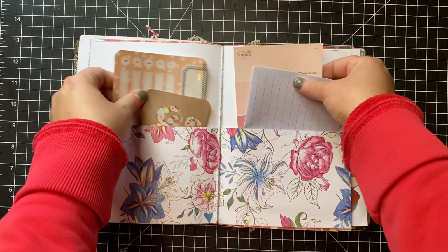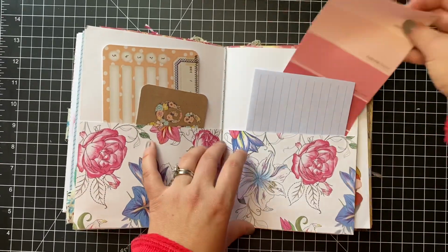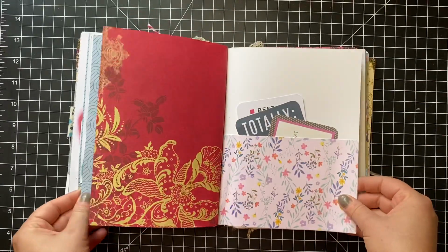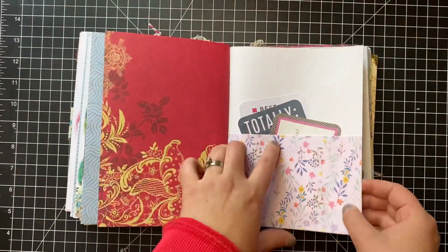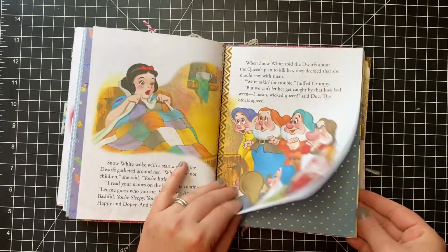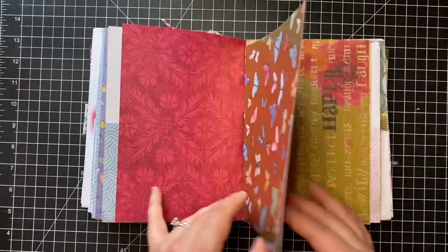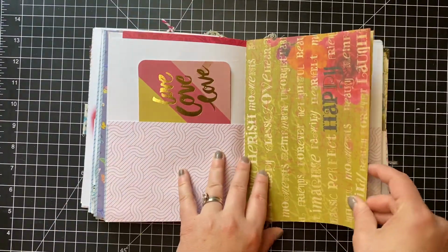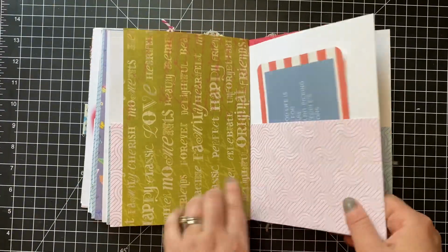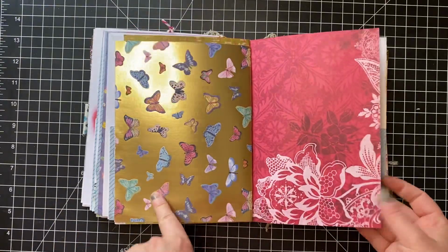This one has all kinds of different things in it. Journaling cards. There's even a paint sample piece in there. Pages, another pocket, more journaling cards. More of the story. The pages in this are kind of like flowery, you know, Snow White themed. This is drawing cards, butterflies.